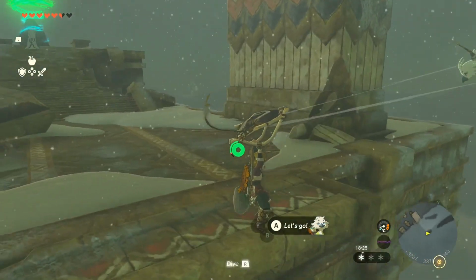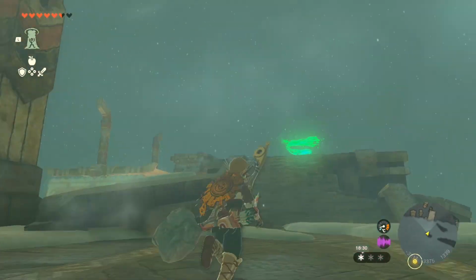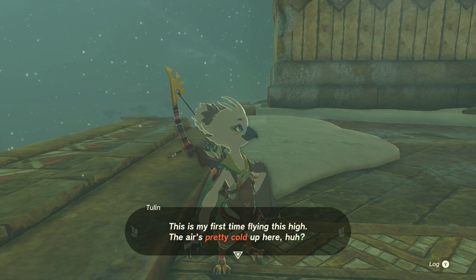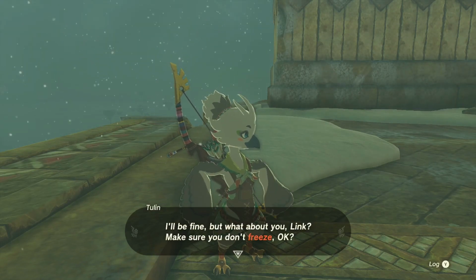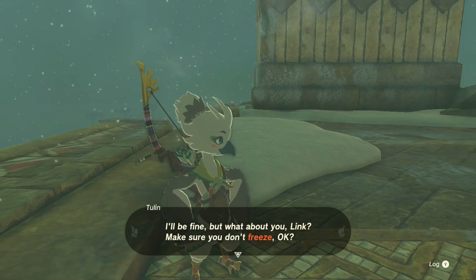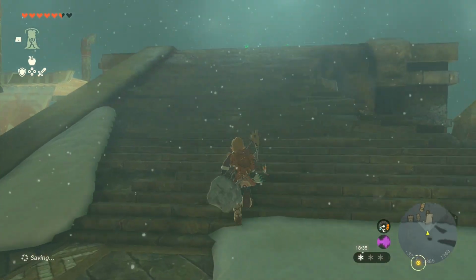So where's the place I wanted to go to? Here. Yes. And there's another shrine. This is my first time flying this high. It's pretty cold up here, huh? I'll be fine, but what about you, Link? Make sure you don't freeze, okay? Yeah, well, I've gotten my cold gear. Lucky me.